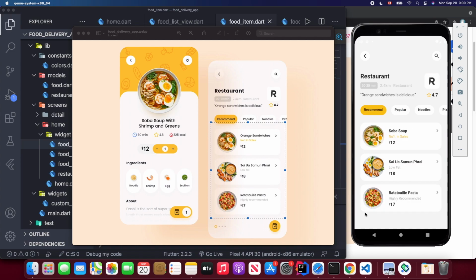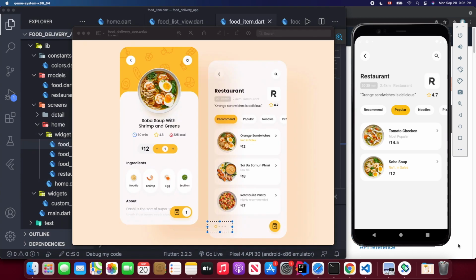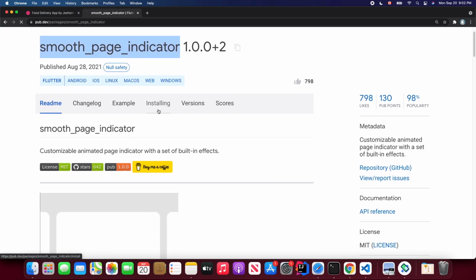Those menus can be changed. And so next I'm going to implement this indicator, so we're going to change as well. So here I'm going to use a library which is called smooth page indicator, and let's install it.